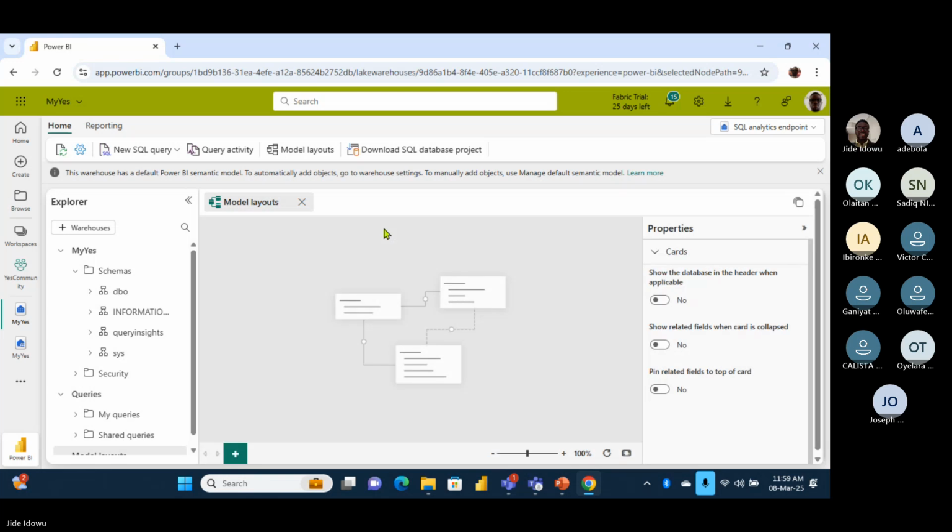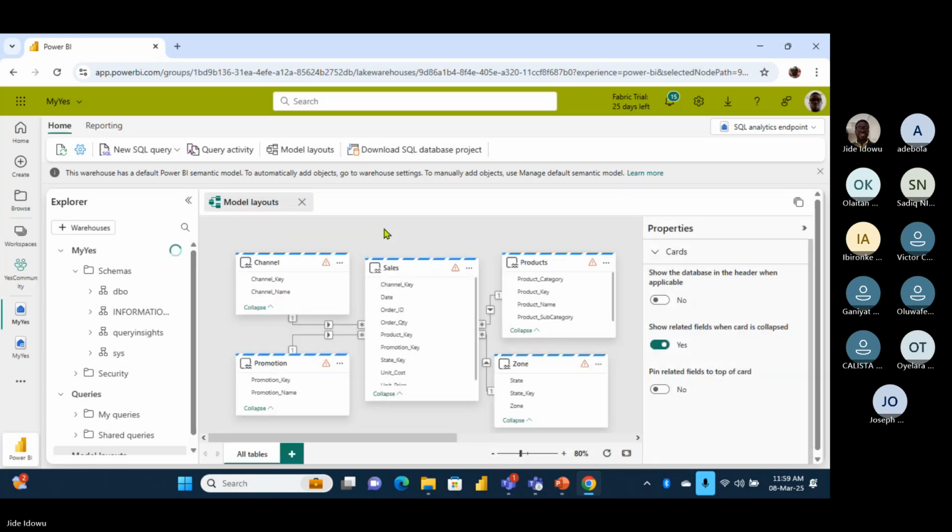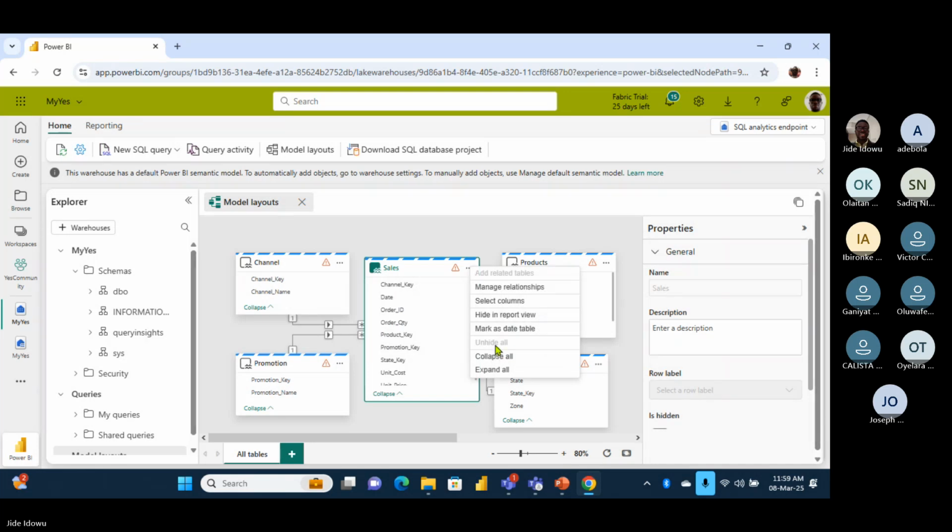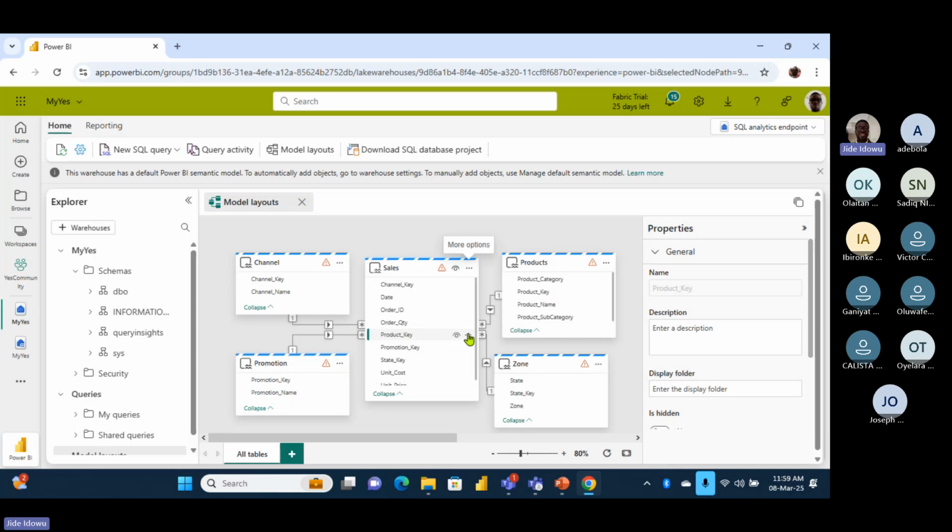Awesome. Now, if I click on this three dots, if I just say I don't want to see product key, and I click on this, you'll see that I'm not able to hide, of course, not all, but I can hide this particular one.